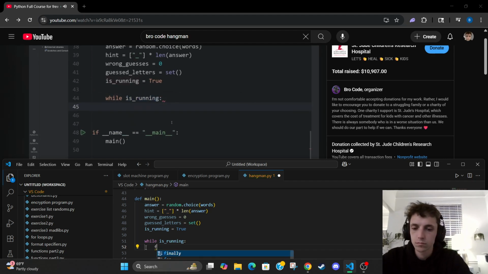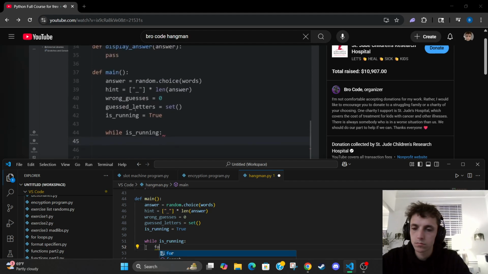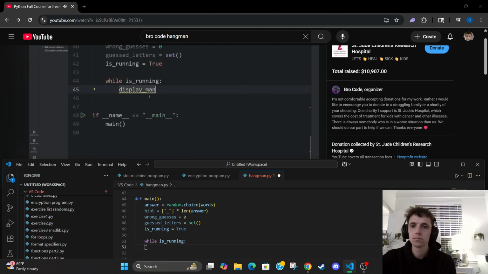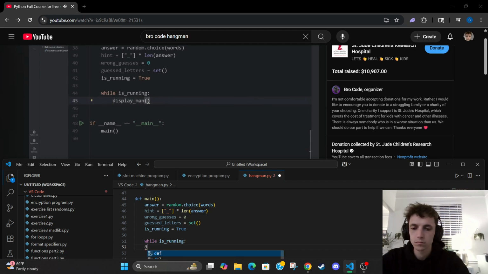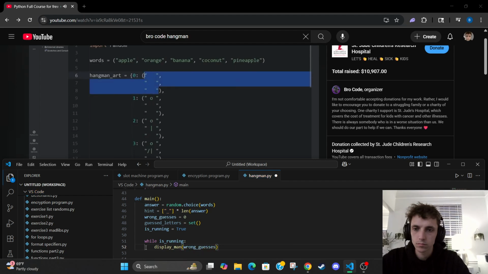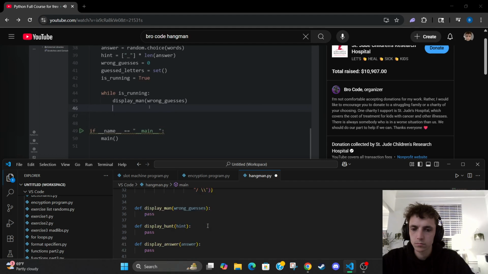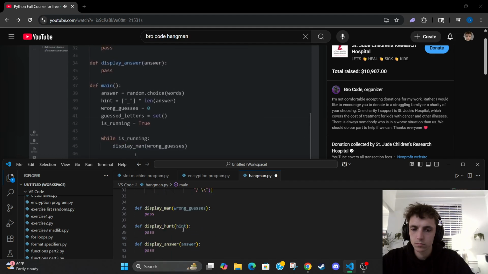So what would we like to do? Let's call the function of displayMan, but we have to pass in the wrong number of guesses. Call our function of displayMan, pass in our variable of wrong guesses. When we begin the game, we would like to display one of these images. Then we will display our hint. Then we'll call the function to display our hint.